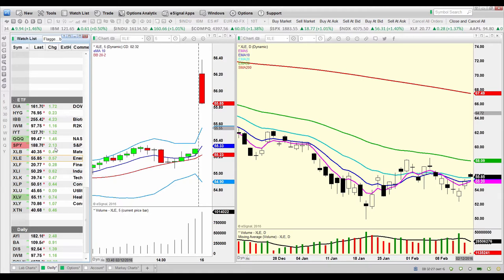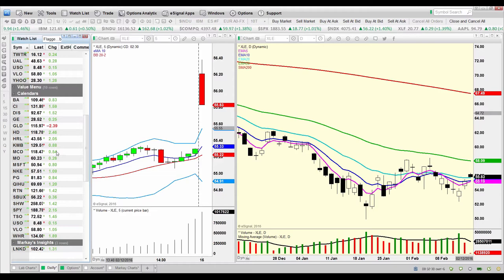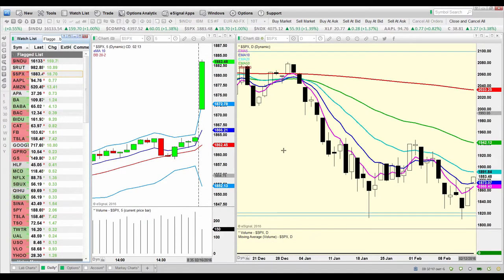Speaking of the market itself, let's go in and evaluate some things. The Dow is up 160 points, S&P right now trading at 1883, which is up about 18, almost 19 points. That's a bullish move in the markets, and we'll watch to see if we get some follow-through. As we can see, we're moving up towards the 20 moving average. I'm not frantically running around ready to jump into positions right now — I've got no clear direction on what the S&P is going to do.